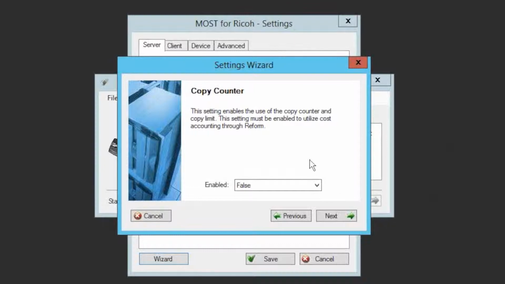They can then proceed to make their copies as usual using the built-in copy functionality of the device. And when they're done, they'll log out of MOST. At that point, the information on the user's activity is then sent up to the server and tracked using the Tracker website and reports. And that's essentially what this option would toggle, is to turn on the copy tracking abilities.